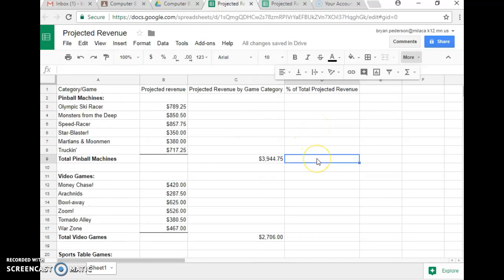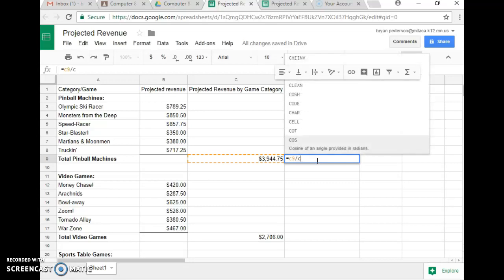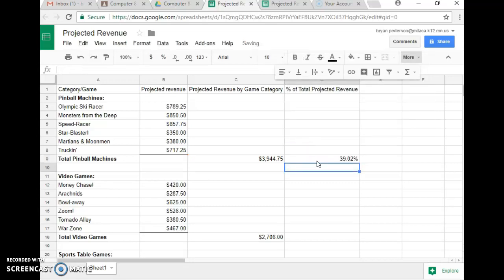Alright, now it says in cell D9, I'm going to go up here to cell D9, alright? I'm going to click in it, to compute a percent of total projected revenue, okay? So you got to divide, and it even gives you the hint in step 15. You got to do equals C9 divided by, the slash sign, C32. And you hit enter. Now I have a percent. Now you go down to C18.